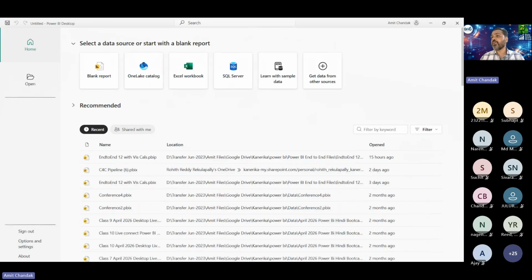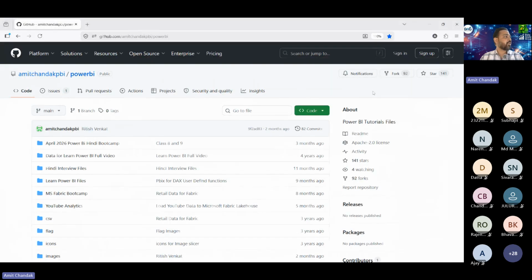How many of you already have Power BI Desktop? Can somebody say yes, no, or type in the questions? Hope some of you have Power BI Desktop. Yes, no? Okay, I see one yes. Okay, fine, very good. So you can start opening your Power BI Desktop. If you want to do it with me, I'll go a little slow so that we can create a schema along with you.